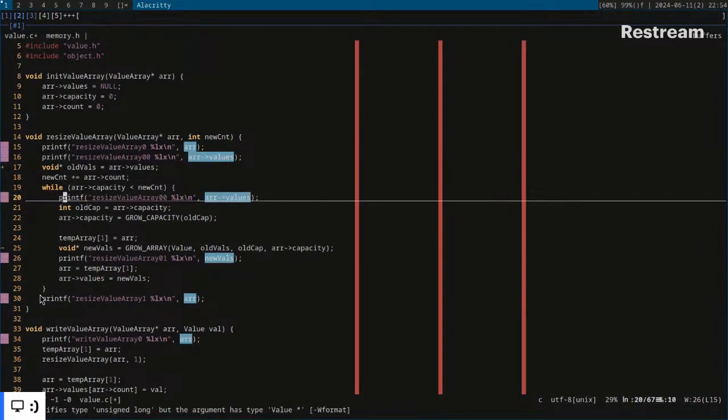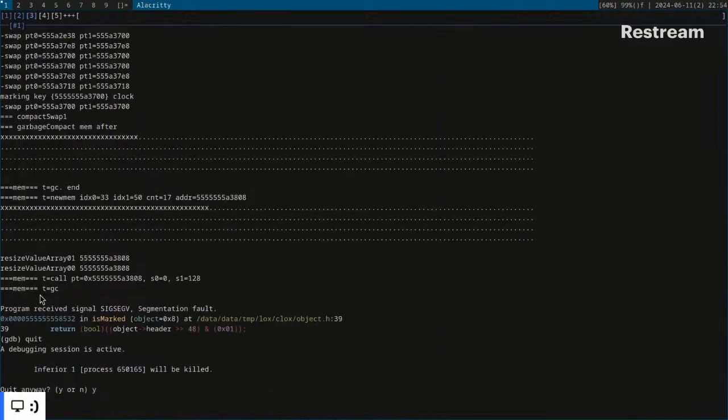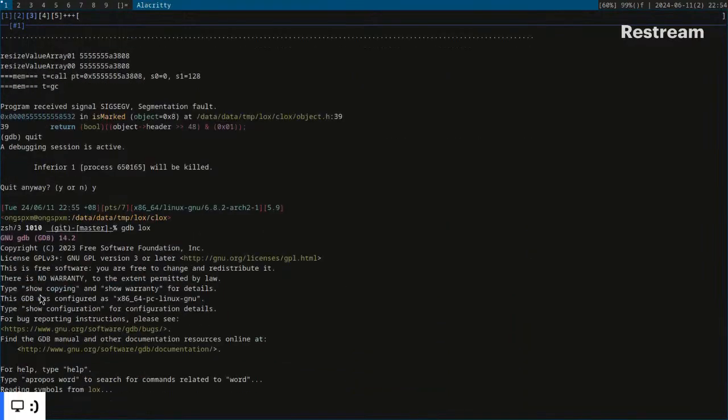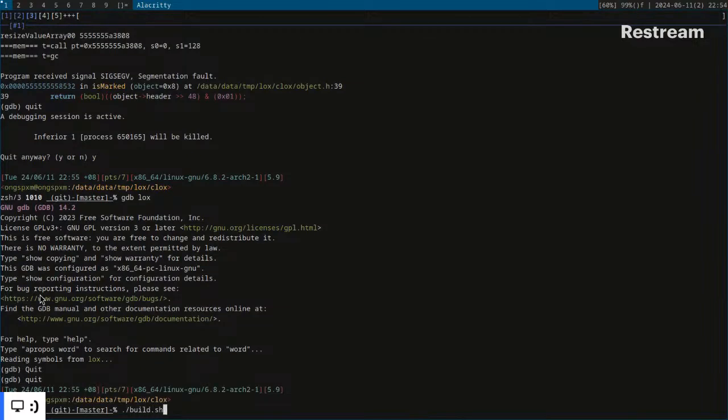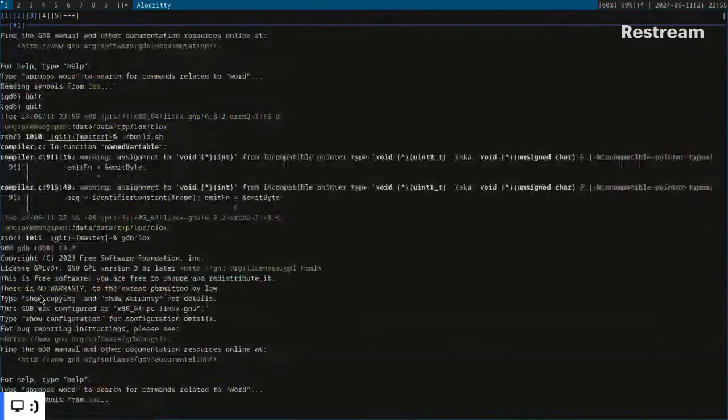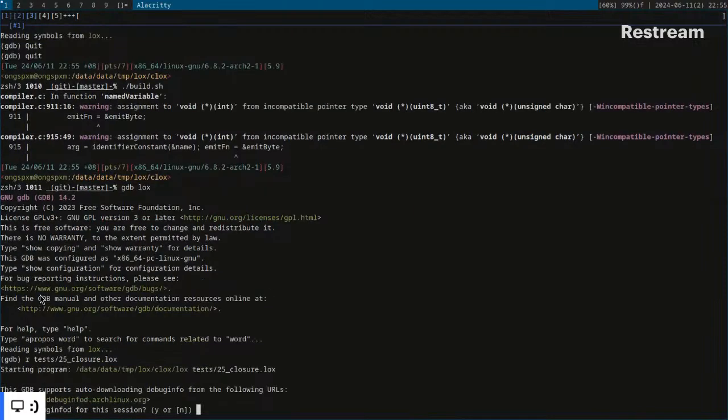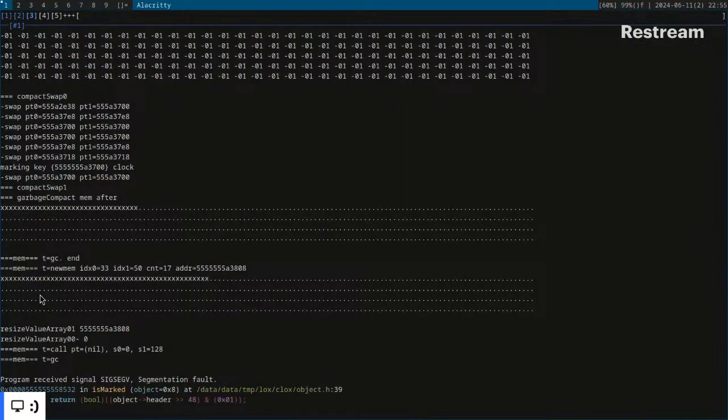Okay, let's print an additional one, to actually print the value of the old values pointer. Okay, build. I actually passed 0 in now.